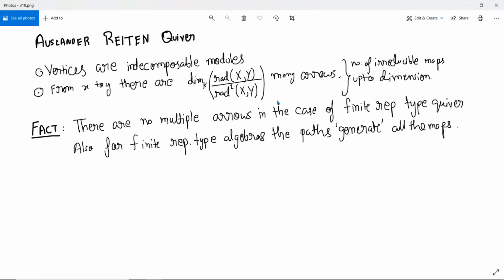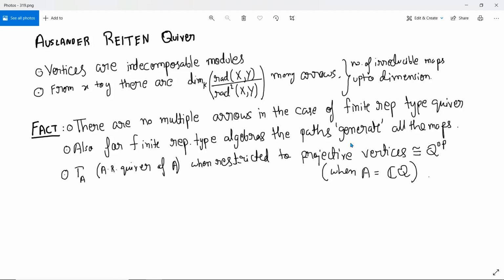Okay, and this is another statement which can be proved. The former statement, I don't know the proof very well, but the latter one I know: for any finite representation type algebra, any morphism can be generated by compositions and addition of these irreducible morphisms, but this only happens for representation finite algebras. And this is the key to getting an easy proof of existence of AR sequences, but it's fine.